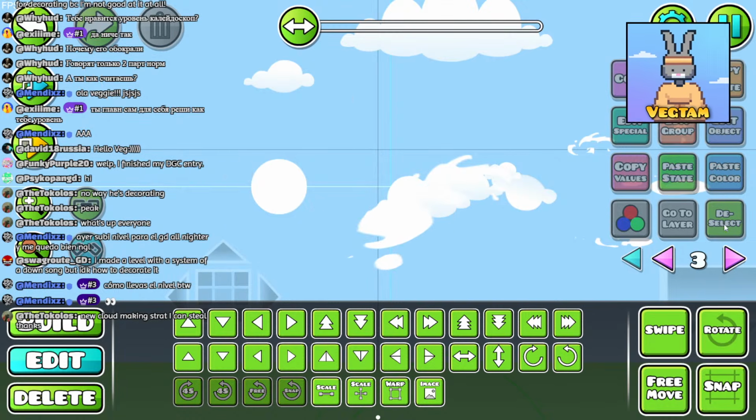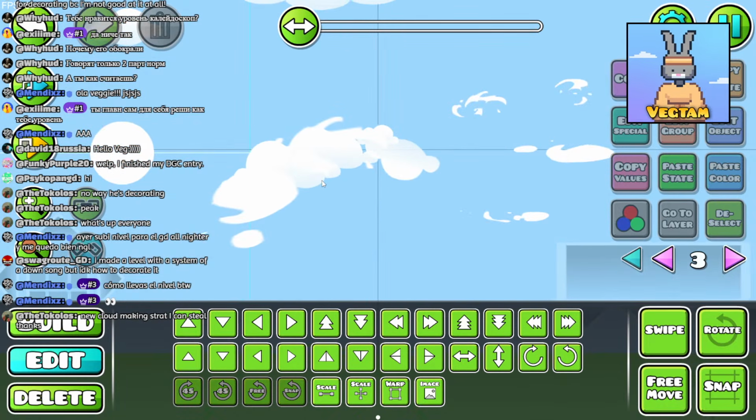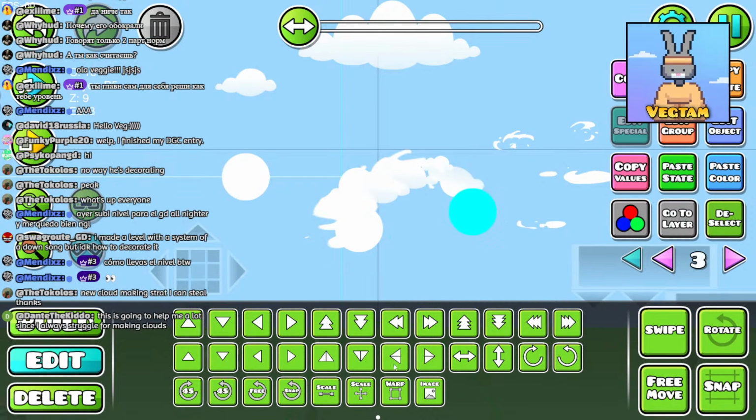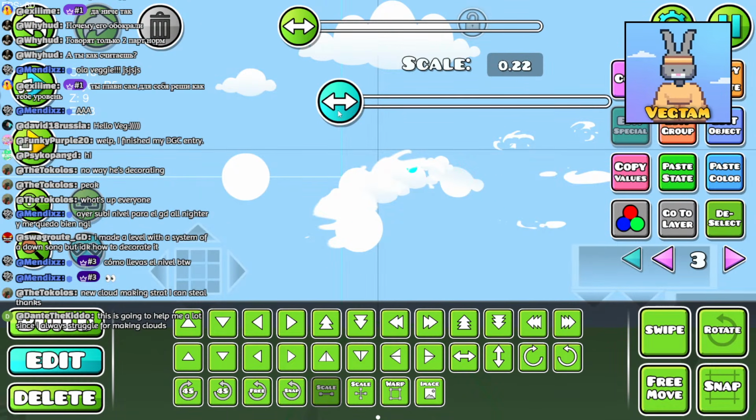I want to use these objects to their fullest potential, and add smaller details around here.